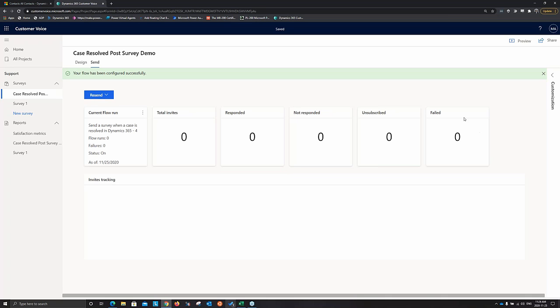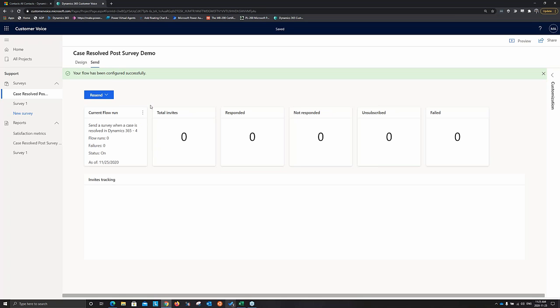We can see the number of times that it's failed, so maybe the email was incorrect on the contact, or whatever the case may be. And we can see the total number of people that have received it and the total number of people that have responded to it. This is completely automated now, so we don't need to do anything. We don't have to send out anything anymore at this point.